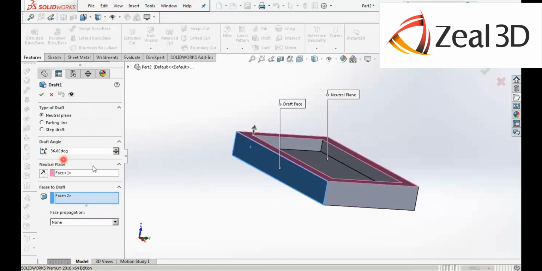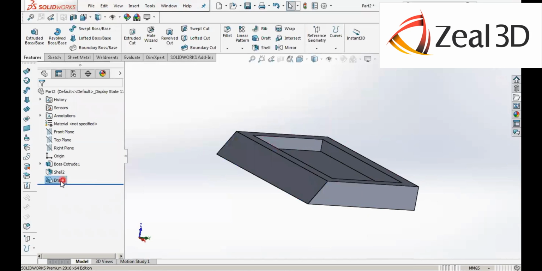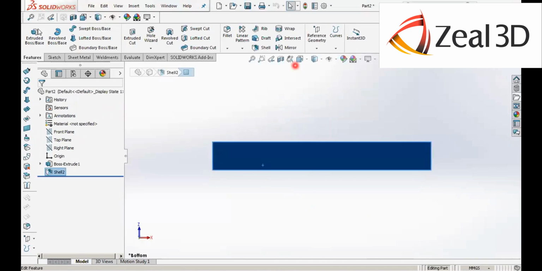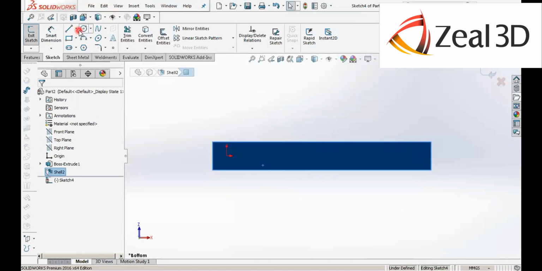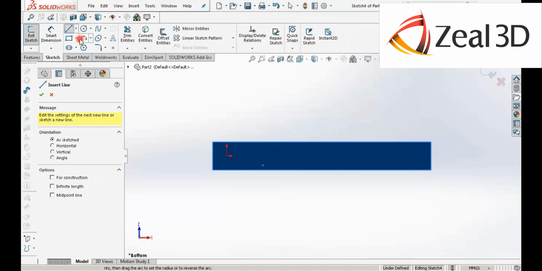So as you can see on the screen, if we create a neutral plane, then we can create that by identifying the exact face where we need the taper and what amount of taper we require, the thickness or the angle we need to provide. Mainly we need to provide the angle, and if we want to know the thickness, then we need to adjust the angle as per the required thickness, and that's how we can get it.